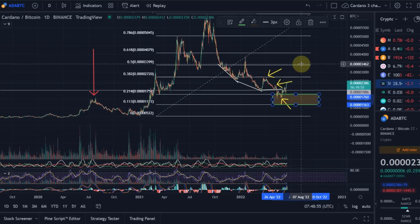Yeah, it is extremely difficult for ADA to make a new high in such a market environment. I mean, a bearish rally, a corrective rally to the upside is still possible, but at the moment, especially when Bitcoin is making new lows, just unlikely. Bear in mind, there is another hard fork planned for later in the year for ADA. That is another opportunity. And if we have a more bullish market environment, then we're probably going to see some more bullishness, and maybe that can then take us to new highs and maybe even a new all-time high. Okay, that is my view about ADA.